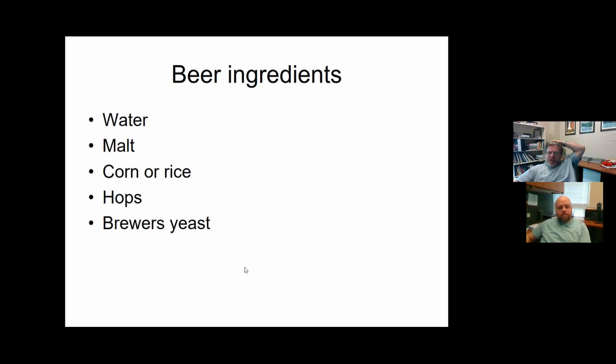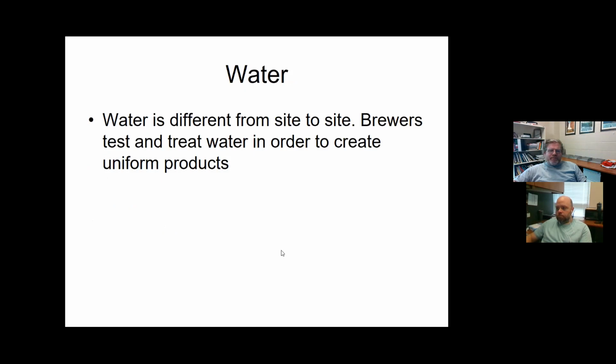Malt is the barley. Corn and rice can be the adjuncts to stretch it out to get more alcohol content. Because what happens is fermentation. Fermentation is the yeast. Here it says the brewer's yeast. The yeast eats the sugars in the grains, like the barley, and then essentially it poops out carbon dioxide and alcohol. So that's what's happening. Anything that provides sugar, the corn, the rice, the malt, is going to get converted into alcohol and carbon dioxide up to a point. We'll talk about hops and all these a little bit more on each slide.